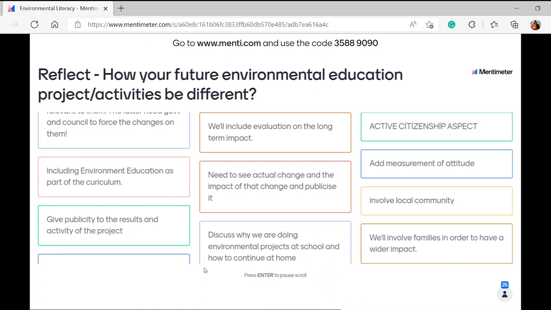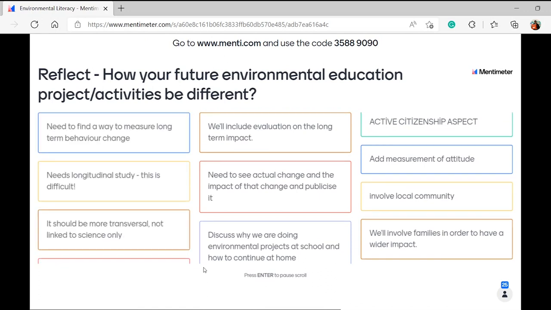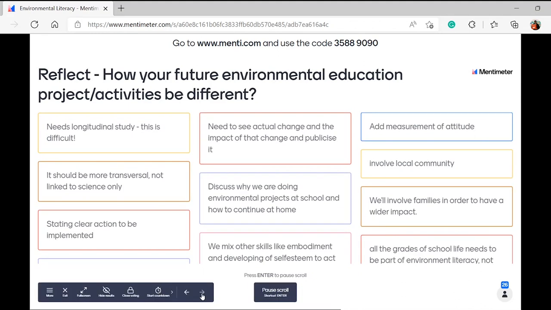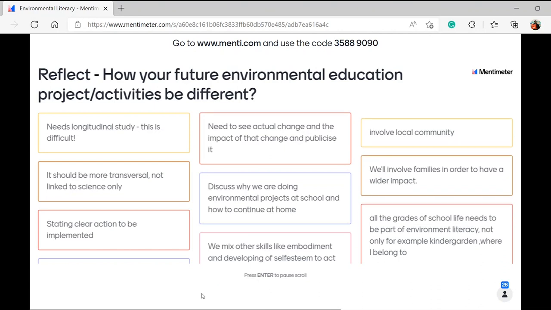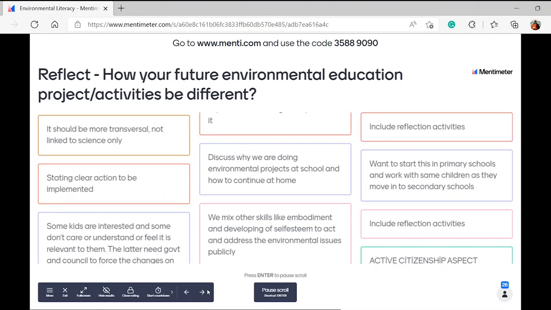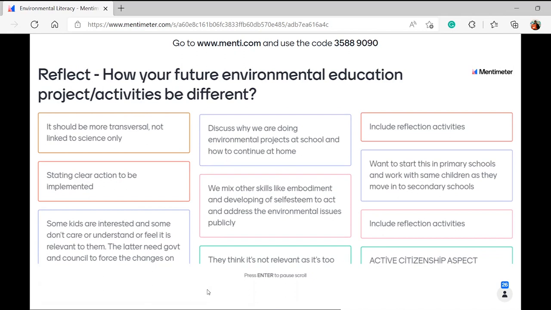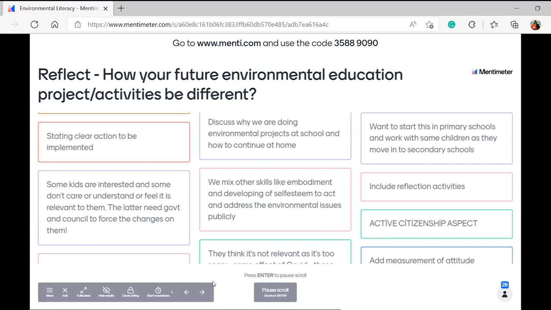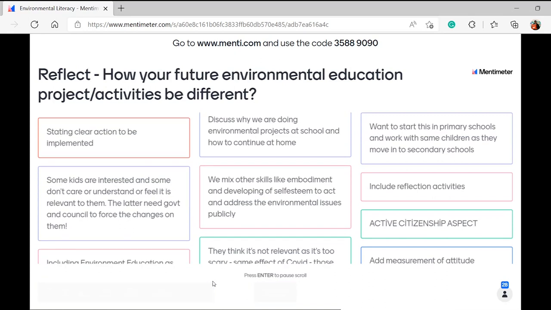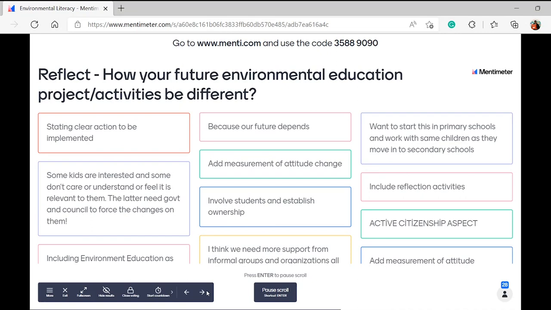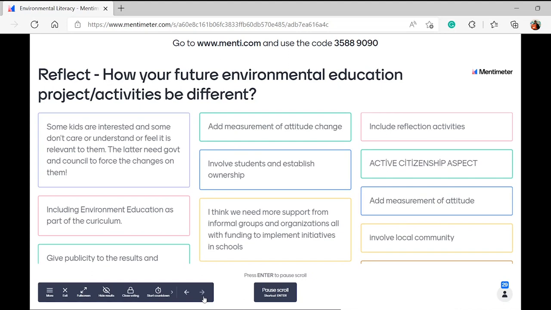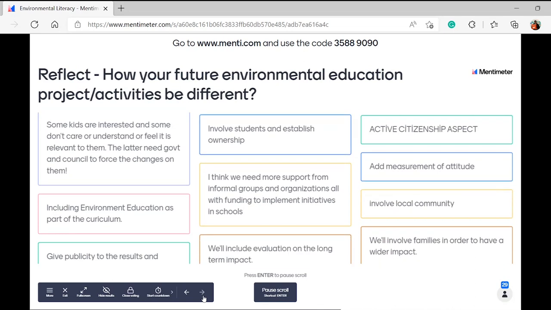And results from an environmental education or environmental literacy perspective, not about just how much energy is saved, how many liters of water is saved, or how many sacks of garbage were collected. One of the teachers highlighted that the cleanup only leads to a change in the short term, because after a short period the place is again dirty or littered with waste. And the reason is that we are only engaging them for a very short period and not reflecting on how we can solve the problem in the long term and reflecting on the behaviors.